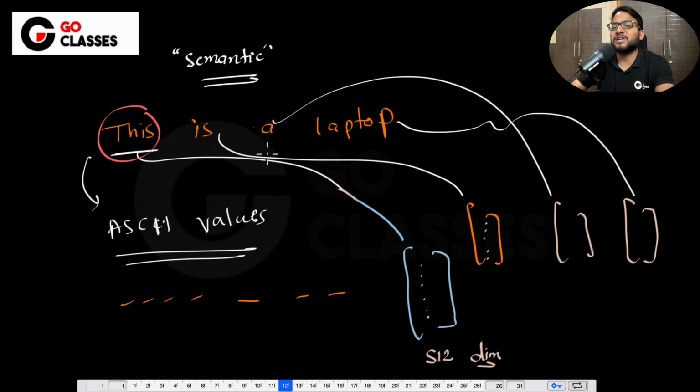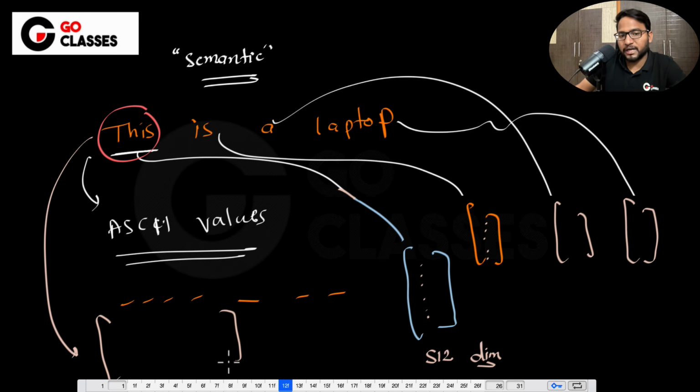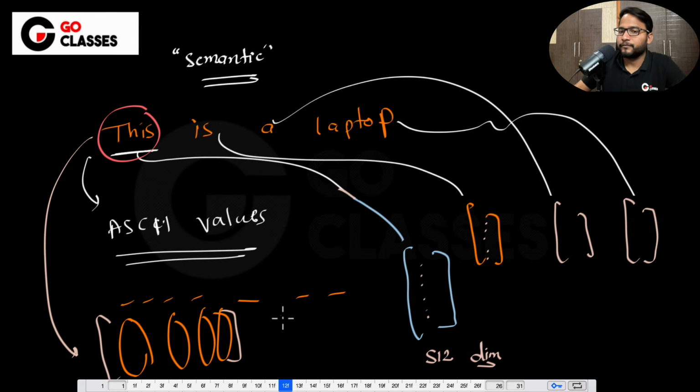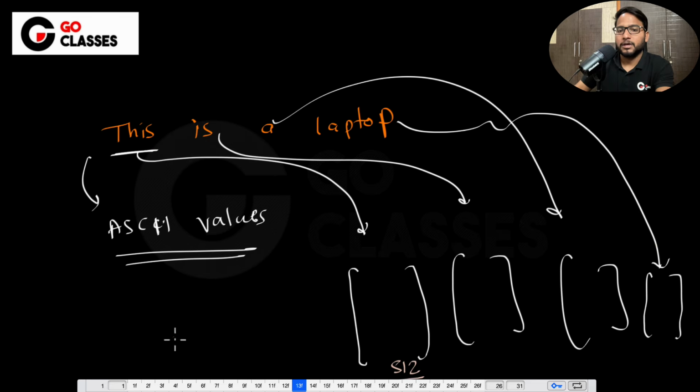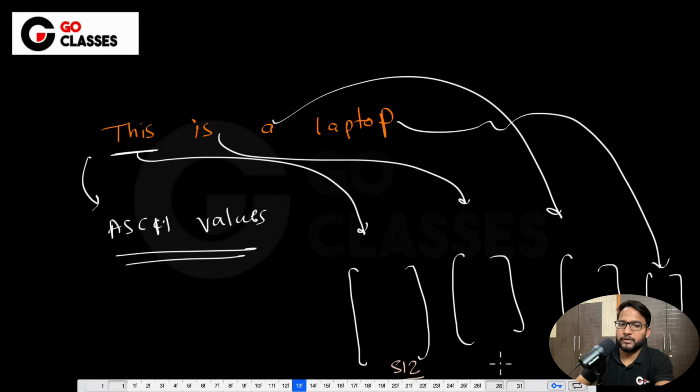So every word is just a vector in machine learning. If you want to convert this sentence, you put all the vectors in one matrix: the vector of "this", the vector of "is", the vector of "a", the vector of "laptop". So this particular sentence is a matrix for the machine. Then you apply linear algebra tools to understand this matrix. There are many tools, and we will study some of them. As you see, every word is just a 512-dimension vector. Generally it's 512 dimensions.